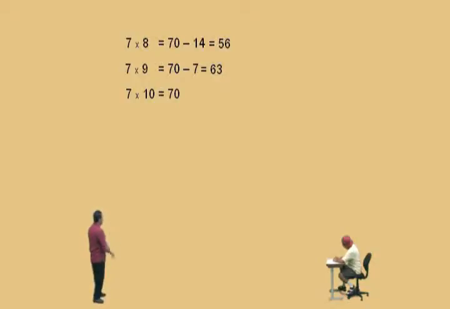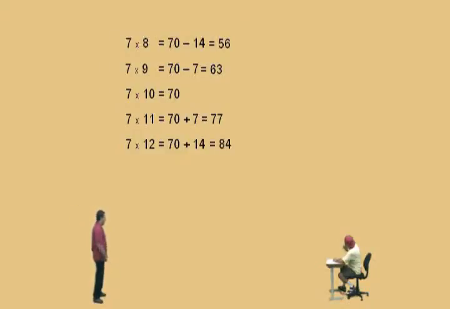Now, if 7 times 10 is 70, how do we figure out 7 times 11? If 7 times 10 is 70, 7 times 11 is what, Charlie? Add 7. 77, you just add another 7, right? And if we want 7 times 12, we're going to take 7 times 10, which is 70, and we're going to add 2 more 7s, which is 70 plus 14. So what's 7 times 12, Charlie? 84. So we're just looking at patterns here, because we're trying to learn our multiplication tables here.